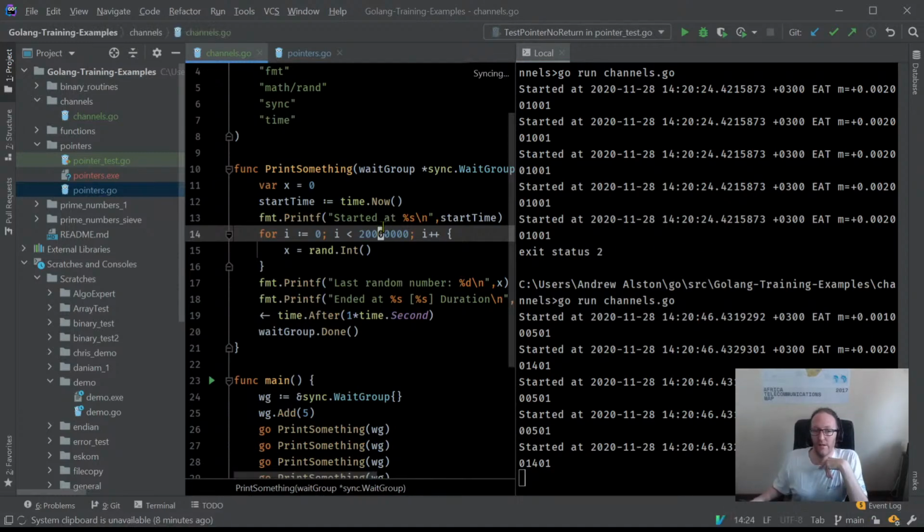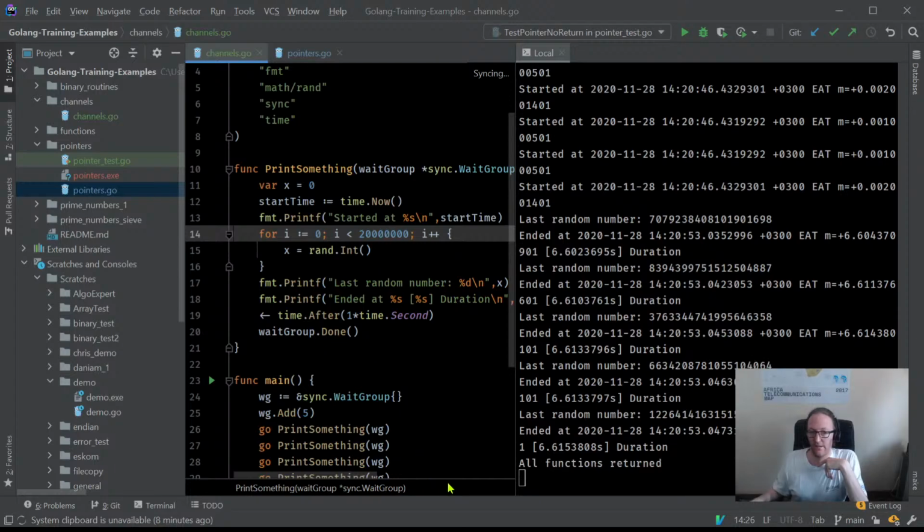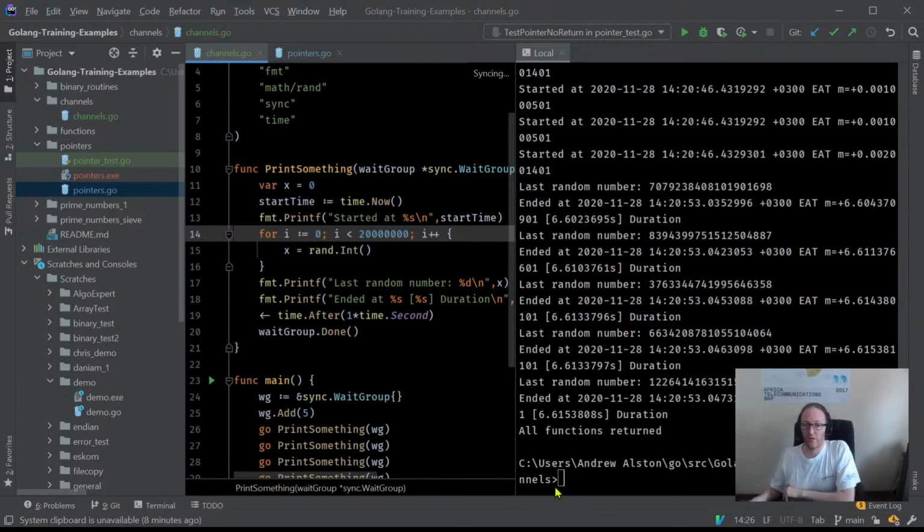What you'll see here is that all of these functions started literally nanoseconds, well, probably milliseconds, apart. And all of them ended at practically the same time with practically the same duration, or very close. Why do they do that? Because I'm running them concurrently.